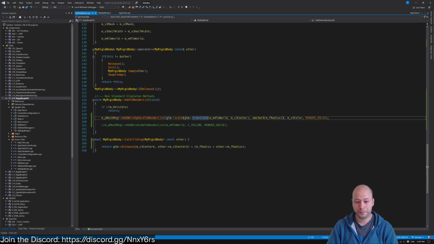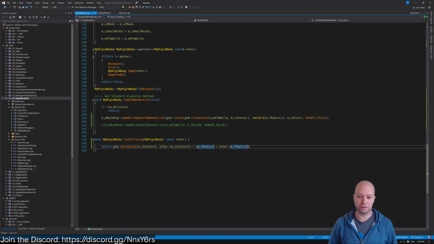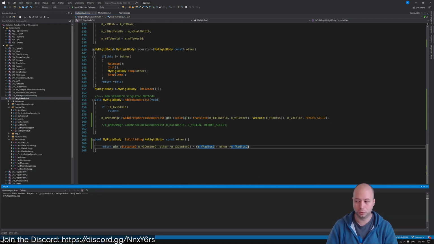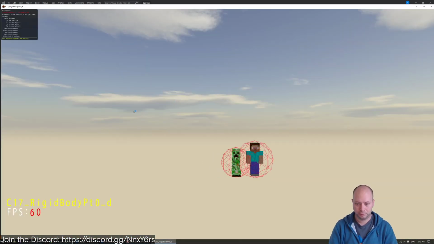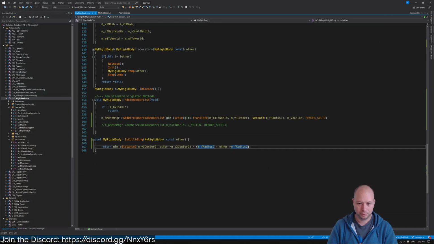Another thing we can do is, we talked about the radius 2 earlier, so we can do the distance 2 function here and instead operate on the squares instead of the square root. And that's going to let us also avoid the square root every single frame. And this is a pretty huge performance impact, even more so than everything else we just did. So you'll notice that there's an error. It doesn't seem to work quite correctly. So we need to figure out what's wrong here.